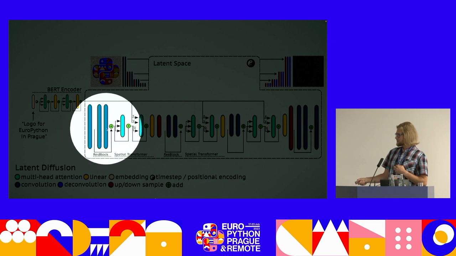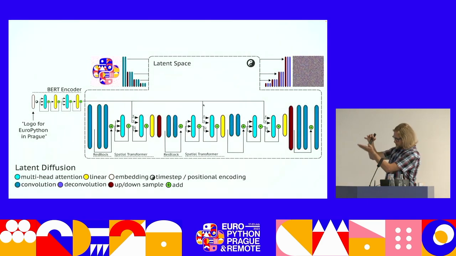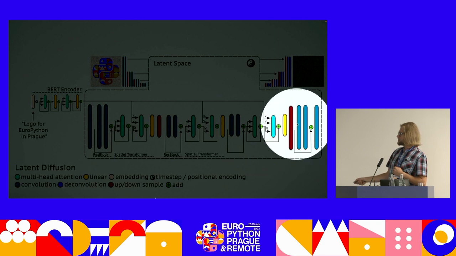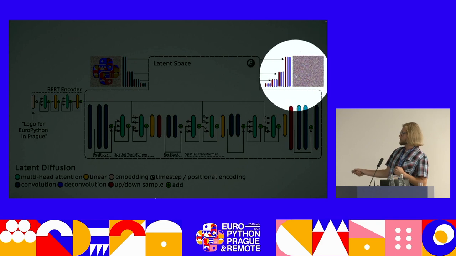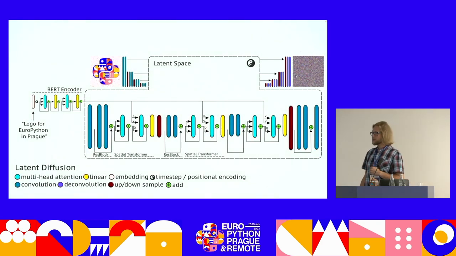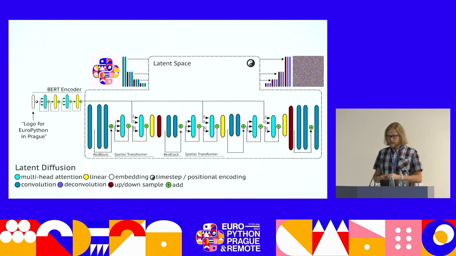The encoder starts with the latent representation of this size, goes down into a bottleneck, and then comes back out again at the same time, and at the same size, which is able to be decoded by the decoder part of this convolutional unit at the end here to generate an image of the noise.